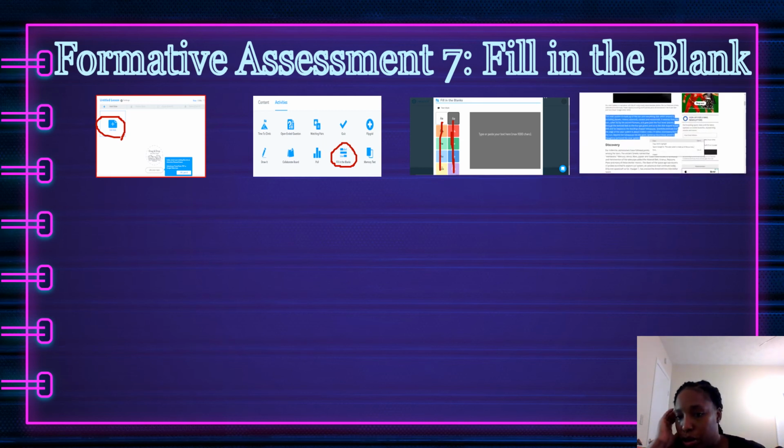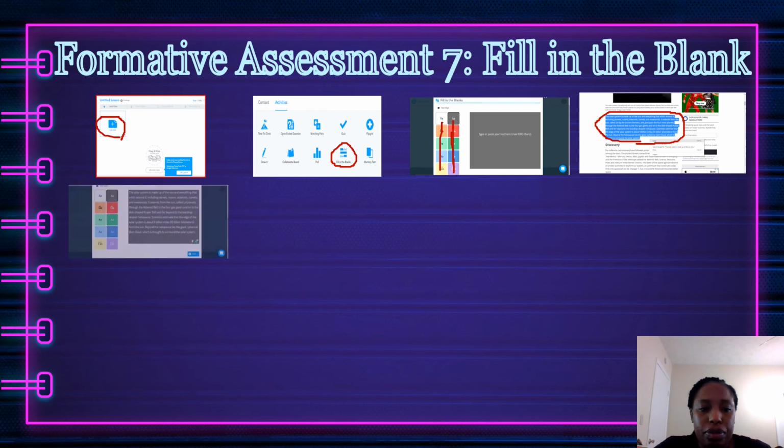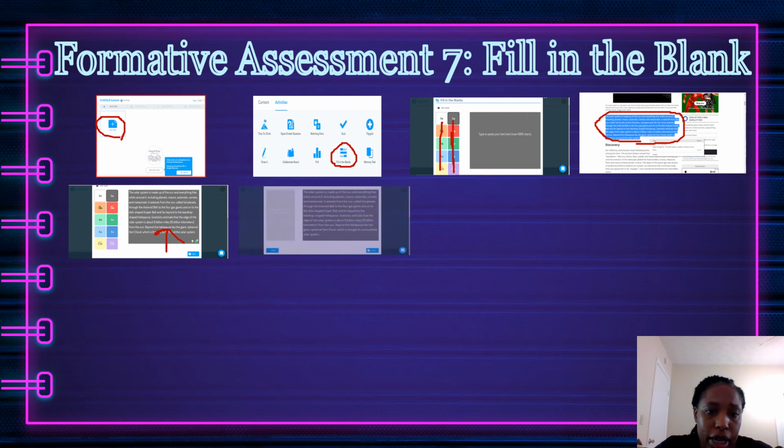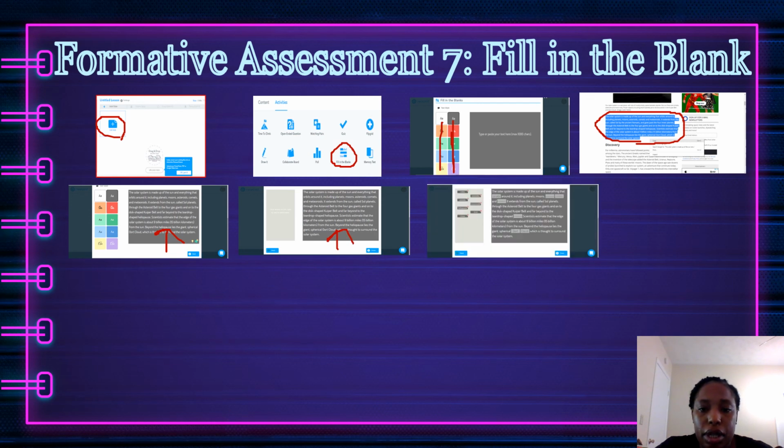Okay, so once you click on that, you can find an article in another tab. And once you found a good article, you are going to copy whatever you want. You can copy a certain part of the article. Then you're going to paste it in here. So that's the first part. Here's the second part right here. And you're going to press done.